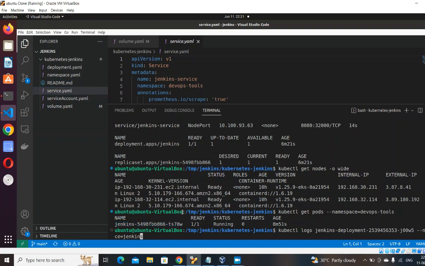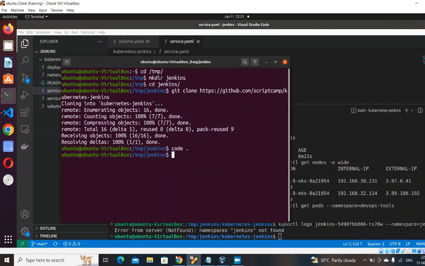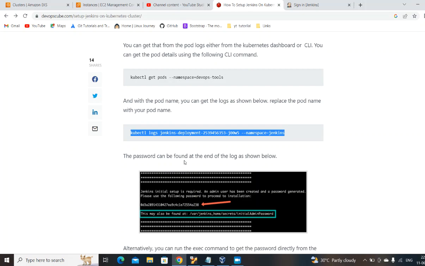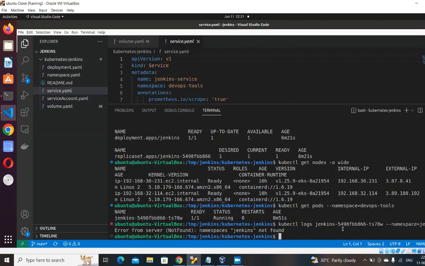Copy it. In a deployment, we get a random number. When you deploy it as a stateful set, you will get 0 or 1 like that. I think kubectl logs. I think the Jenkins namespace is not there. It's DevOps tools.